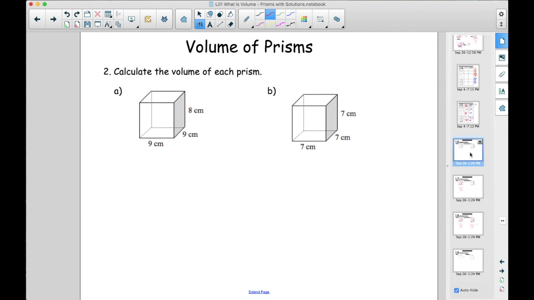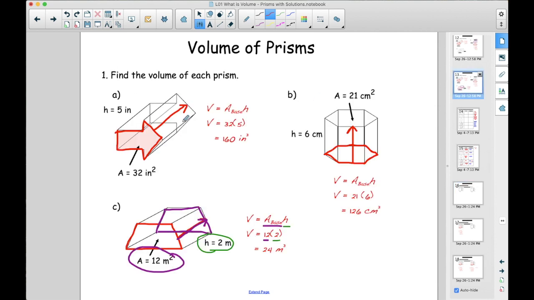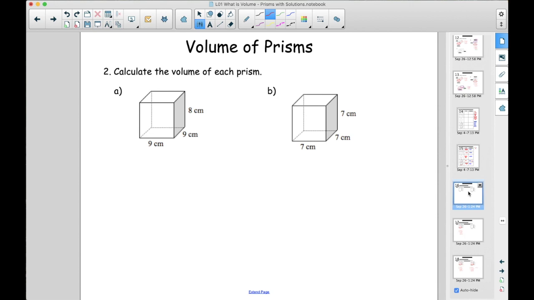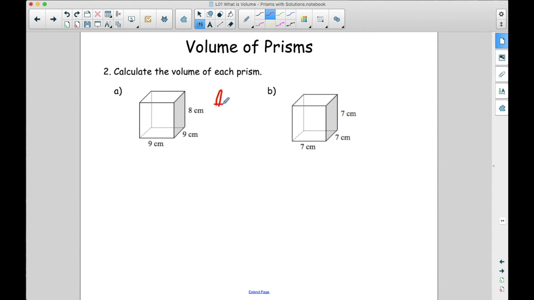All right, now you're going to make some volume calculations. These are a bit different from the previous ones because in those cases they actually gave you the area of the base. In these ones you're going to have to find the area of the base. You can do them in 2 separate steps if you want. Sometimes I've had students who would off to the side write area of the base equals, and then work that out, and then move on to volume in the next step. Or you can just go straight into the formula. All right, I'm going to pause so you can work on the first one.